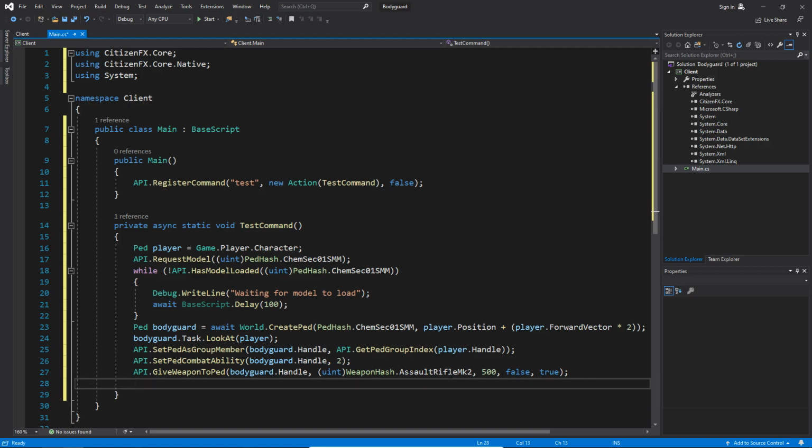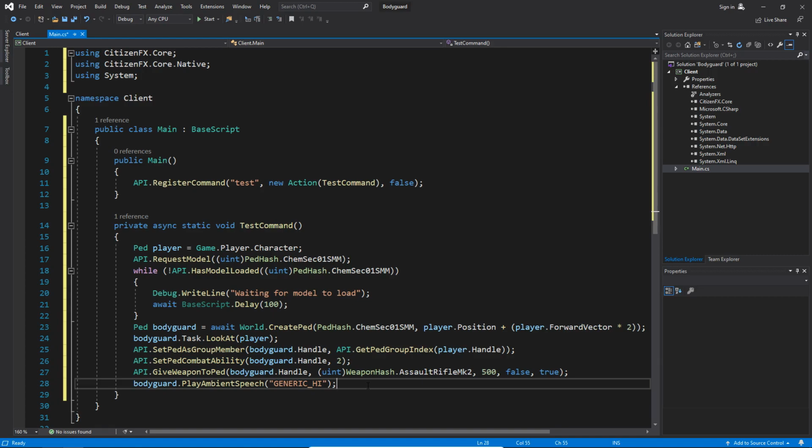So as it stands right now, we're actually good. He would appear in the game, follow us around, and be our friend, but he doesn't ever really say anything. So one thing we can do is use play ambient speech, and you can use the generic hi. If you look at this, it asks for the speech name. Within the game, they all have different kinds of speeches built into their models. So every character has a generic hi. Almost every character has a generic bye or a generic thanks, stuff like that. I'll leave the speech information down in the description, along with links to the runtime documentation, the ped links, stuff like that, so you can get to them easily.